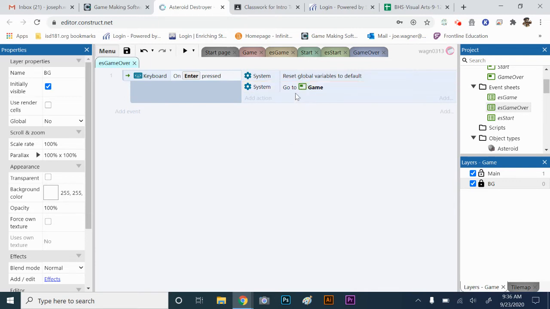The reason why the order is important is because the computer is going to process this from top to bottom. So the moment I press enter, we want to reset the variables and then go to game. If we did this in reverse order, it would actually start the game first at wave 10, then reset the variable back to 0. So it would do it in that exact order. The issue would be if I ended the game at wave 10 and I press enter, if we had this reversed, it would go to the game first.